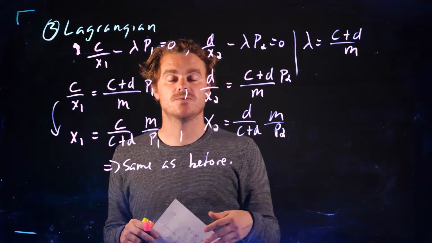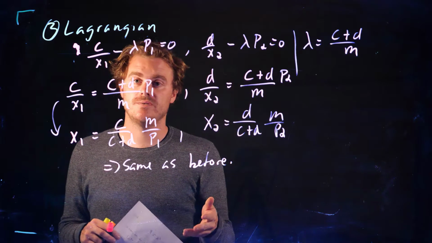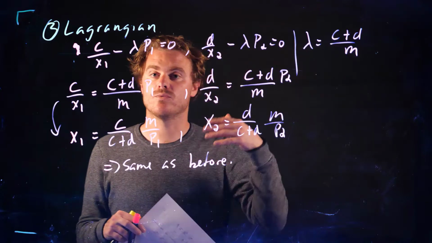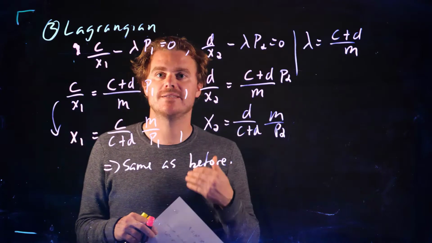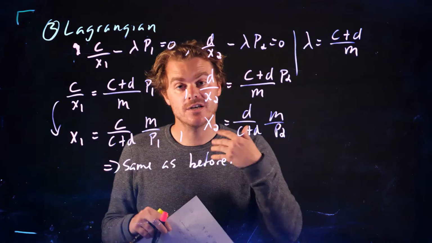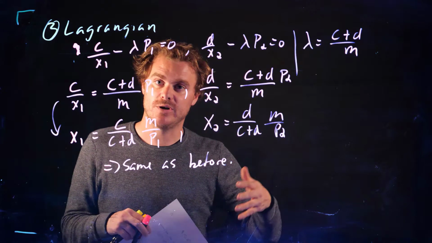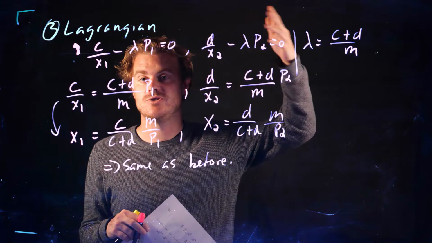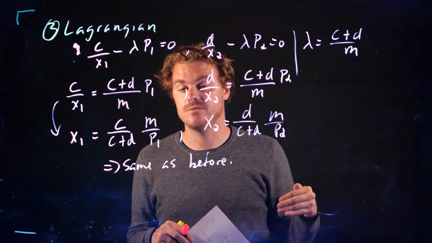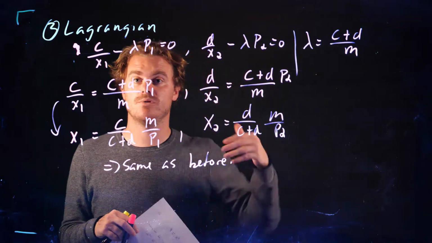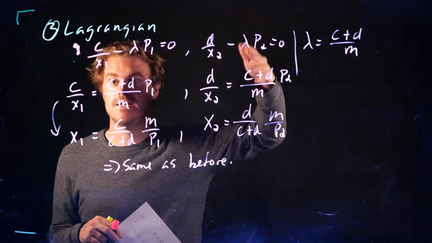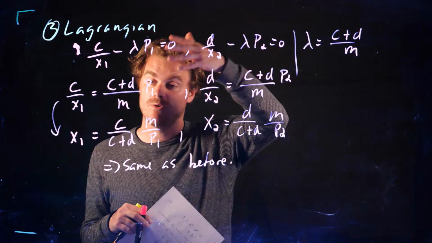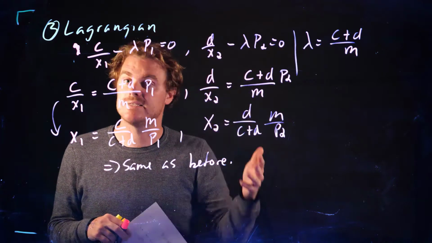So you can use that MRS condition, as well as the budget constraint. We have two equations and two unknowns. We could recast this constrained optimization into an unconstrained optimization by putting x2 as a function of x1 into our utility function and just choosing x1. We could do it the opposite way too: x1 is a function of x2. Plug that into the utility function and do an unconstrained maximization problem where you're maximizing with respect to x2. That's the exact same thing.